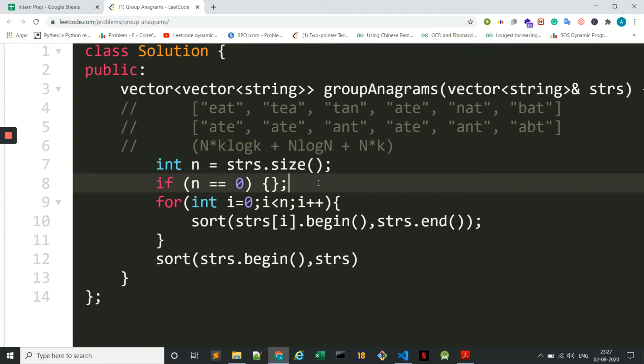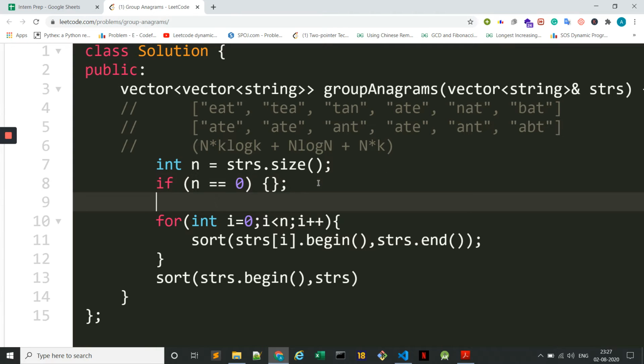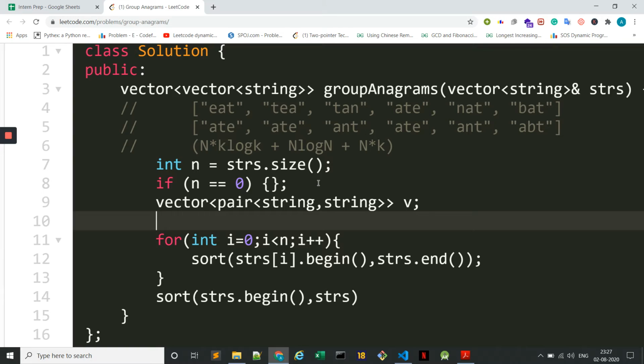Okay, so I think what we can do over here is we can create another vector which contains a pair of strings, and let us say this vector is v. For string i in strs, we are pushing both the same string inside it, right?